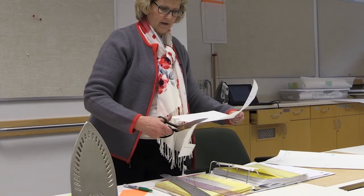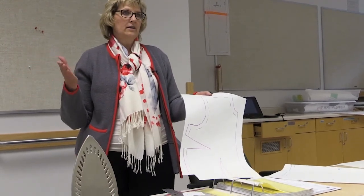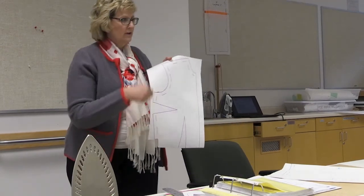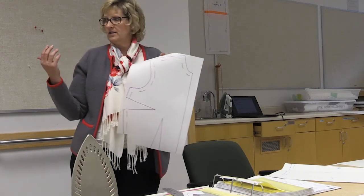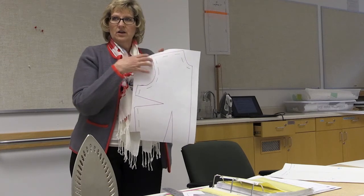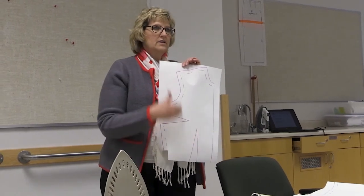Now when you do this method, you do have to draw in the seam lines. So you'll notice on your patterns that you purchase, they only give you a cutting line. They don't give you a stitching line. The old patterns used to give us a stitching line. That's back when you bought 1 size per pattern. But now that we buy 3 to 6 sizes, sometimes more, they can only give you cutting lines. So you have to take the cutting line you're going to use and go in 5/8 of an inch and find where the seam line is.